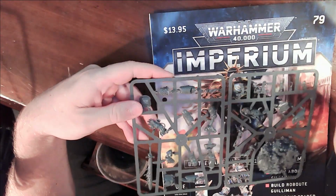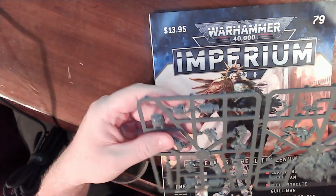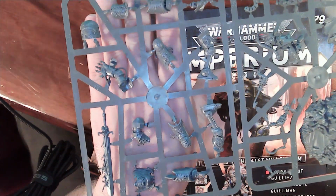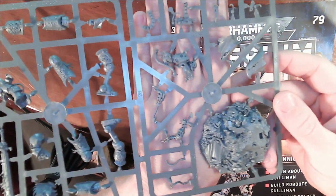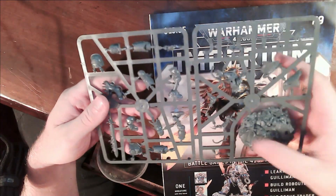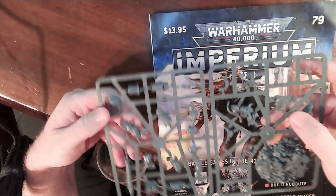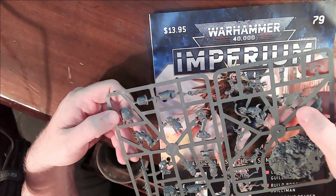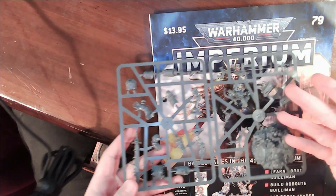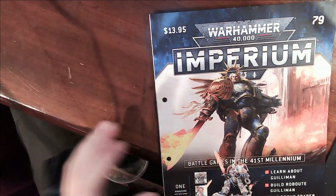Okay, and now we have issue number 79 with the first part of Guilliman's sprue. This has his base, his arms, and his legs. It's not a whole lot right now, but it is just his extremities and the base. So with this part, if you had just received this, you can get the base done, you can get the legs done, you can get parts of the arms going, but you will not be able to complete them. Not yet. He's a Primarch, he is a larger model. Of course, he's going to be in multiple sprues.